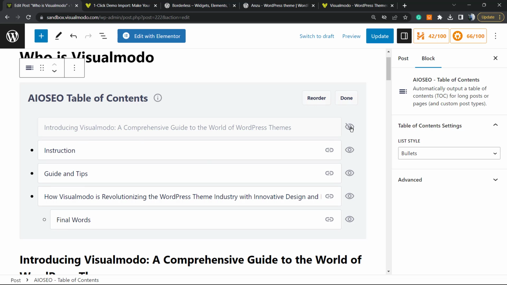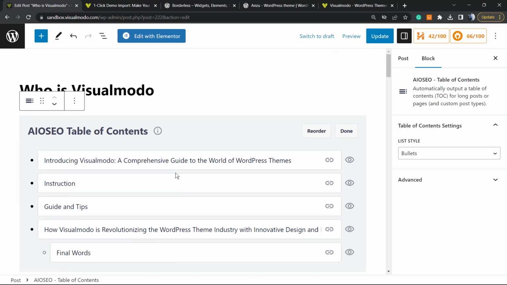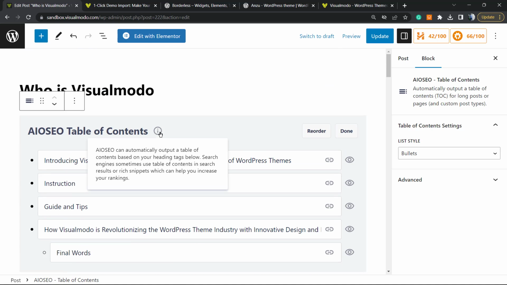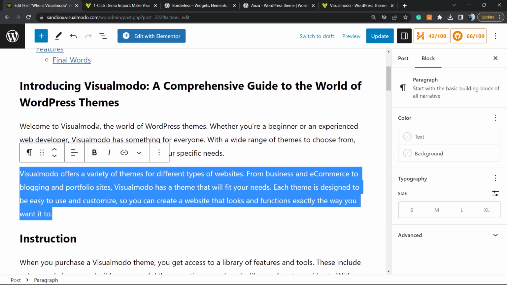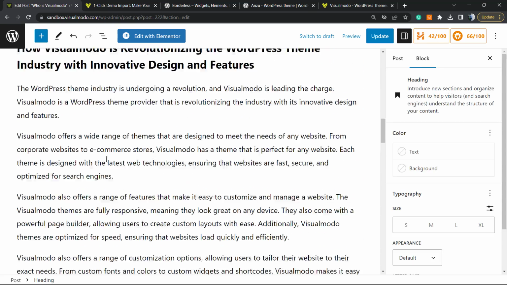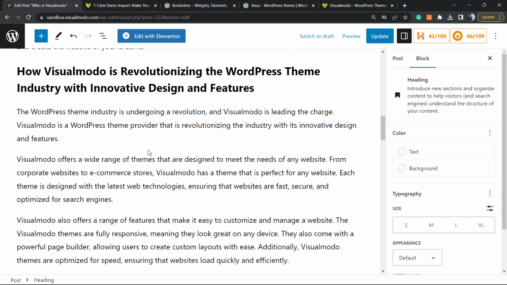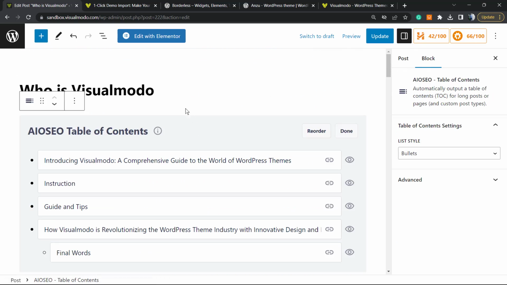We can reveal, remove, link and unlink the parts of the post in the table of contents that is SEO friendly, okay? So this plugin is gonna automatically find the titles of your content, for example, H2, H2, H2, and H3, and put them inside the blocks just like this, okay? So simple, easy, and effective. After the changes are made, update the post.